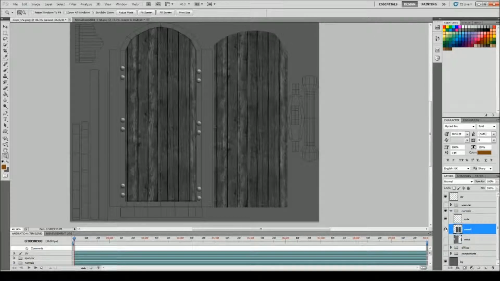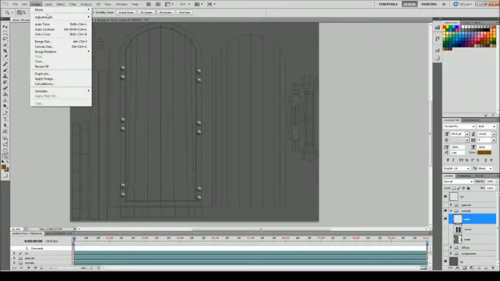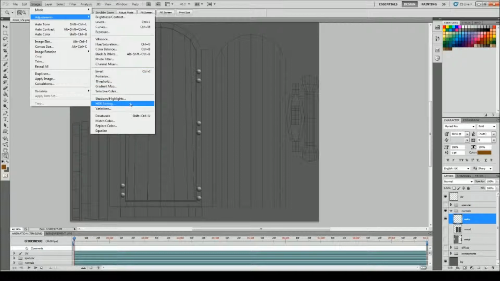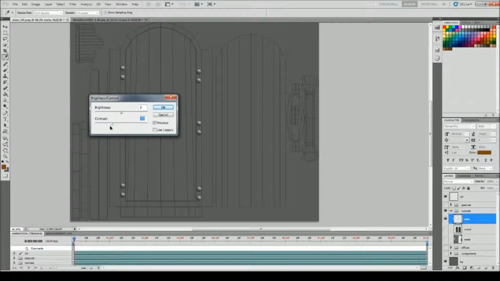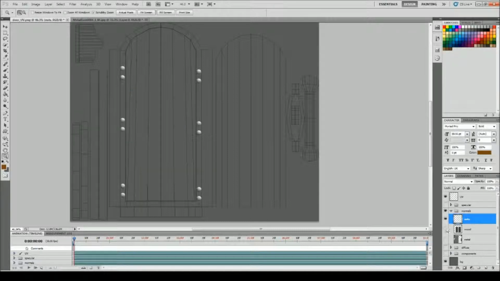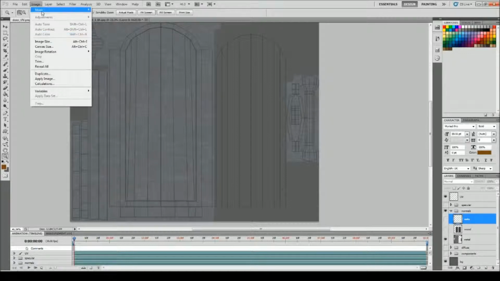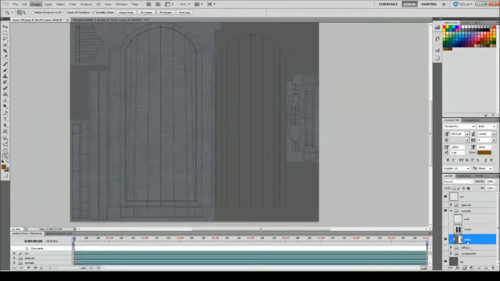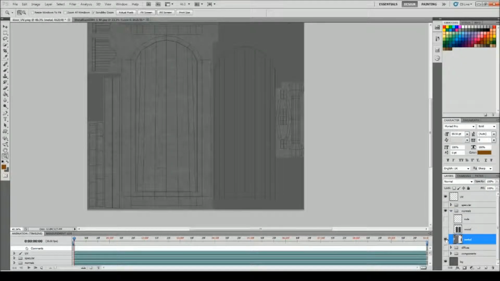And for the nuts as well, these will need to stand out more if I want these to actually look like they're sticking out. So I might want to make these much more prevalent. So again, that would probably do it. Okay, and for the metal, I don't think I'd want it to stand out. I think that alone would just do it fine for me. Most likely, what if you manage to make a bump map, a normal map for this here? If I go to image, adjustments, desaturate, that should be fine.